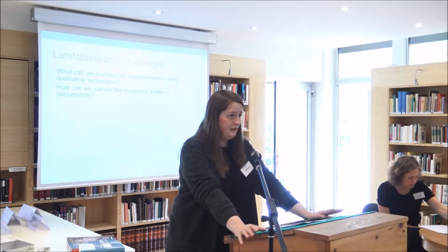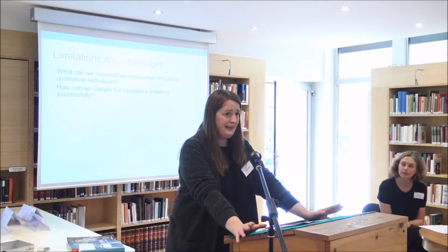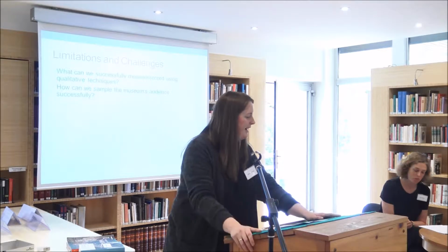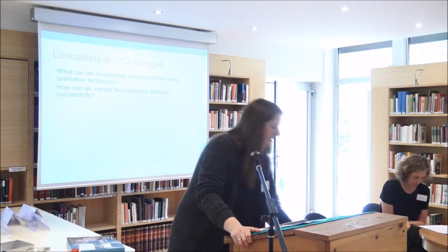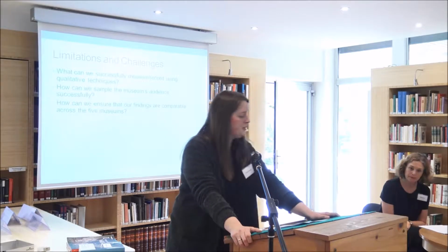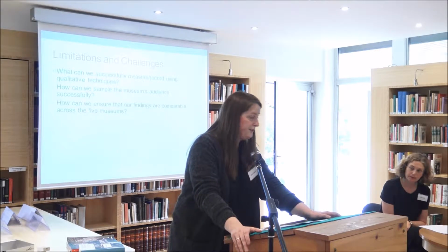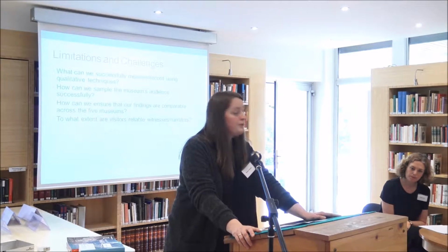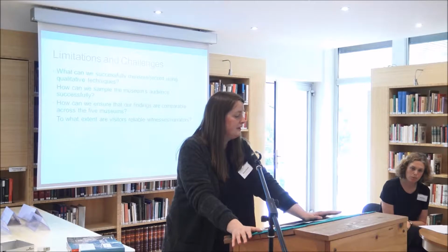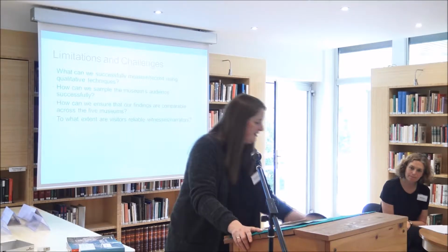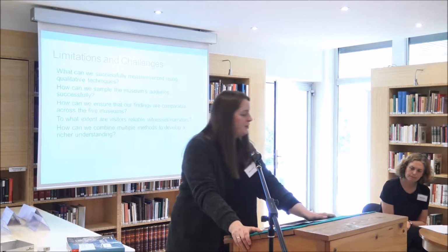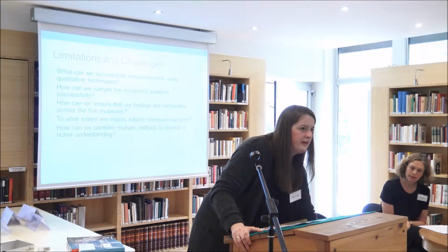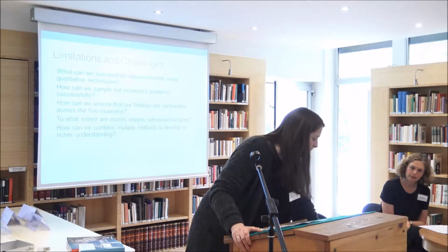Museums themselves often don't know in very clear terms who their visitors are. So how can we, and of course we have limited resources and limited time, so how can we sample the museum's audience successfully? How can we ensure that our findings are comparable across 5 different museums in different contexts with different researchers? To what extent are visitors themselves reliable witnesses or narrators of their own experience? And how can we combine multiple methods to develop a richer understanding? Most of the literature advises the use of more than one method.